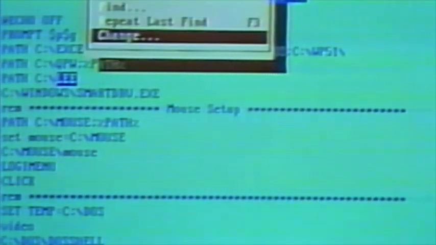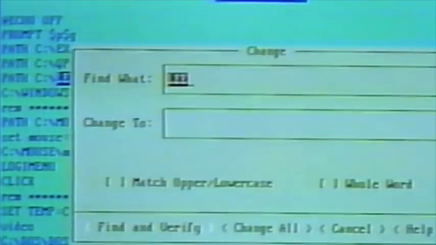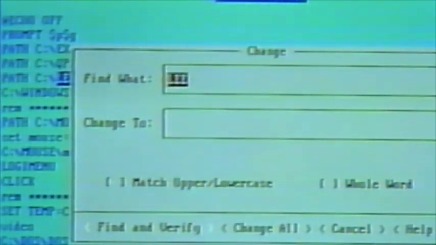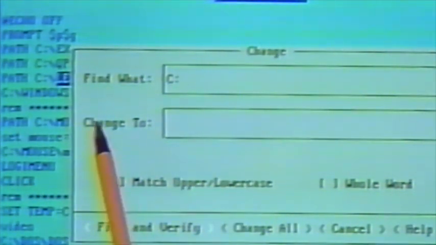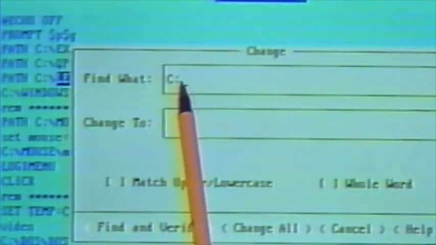Let's go back now to the search menu, and we'll choose change. We highlight it with the arrow key and hit enter. And the change dialog box appears, and it still has this one selected because that's what we did before. Let's backspace and change this to the letter C and a colon, just to make sure that we're finding the C that refers to the disk drive.